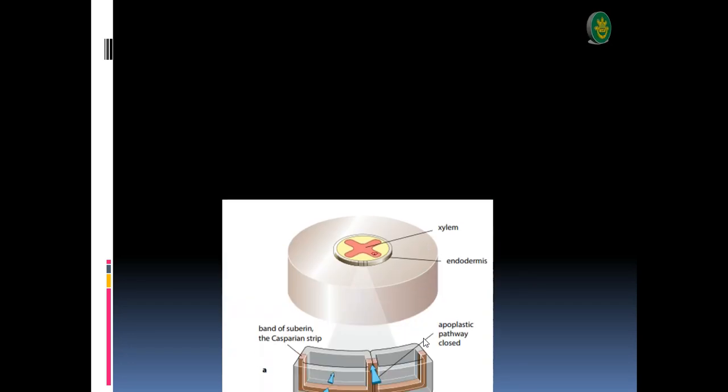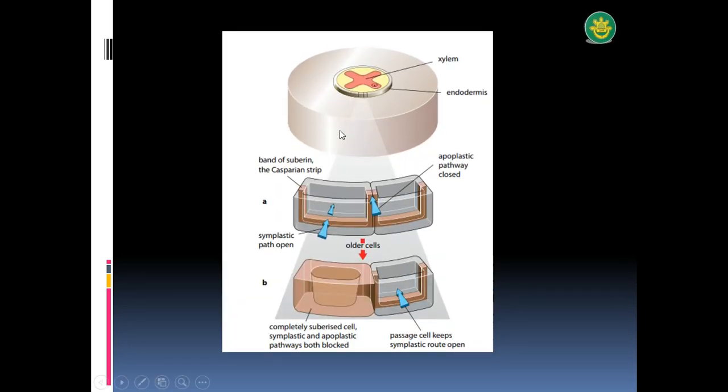Okay, so once the water reaches the endodermis or the endodermal layer, the apoplastic pathway is abruptly blocked. Why? Because if you look at the diagram that we have here, this brown color region in the endodermal layer shows that all of the endodermal cells are going to be deposited with a chemical substance known as suberin. So suberin is just like lignin. They are waterproof materials.